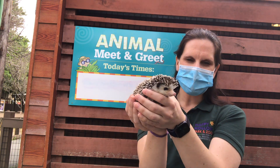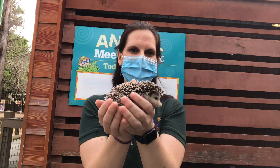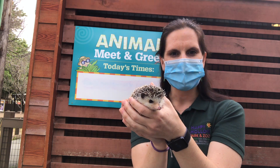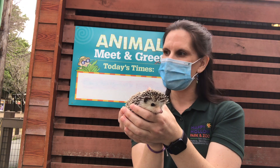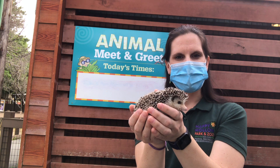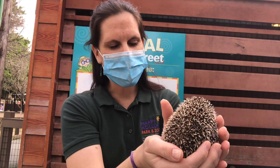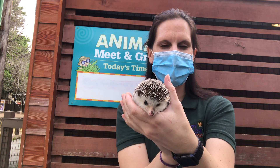A lot of times when I bring out a hedgehog, some people think, 'Oh my gosh, it's so small and it has spines — it must be a baby porcupine!' But they're actually a completely different type of animal. A lot of people think they're baby porcupines because they are a lot smaller than the porcupines we have in North America, but they're actually totally different. The biggest difference is their spines — though I called them spines, they're really just modified hairs. These thick and pokey hairs coming out of Glitch's back are very similar to a porcupine's quills.